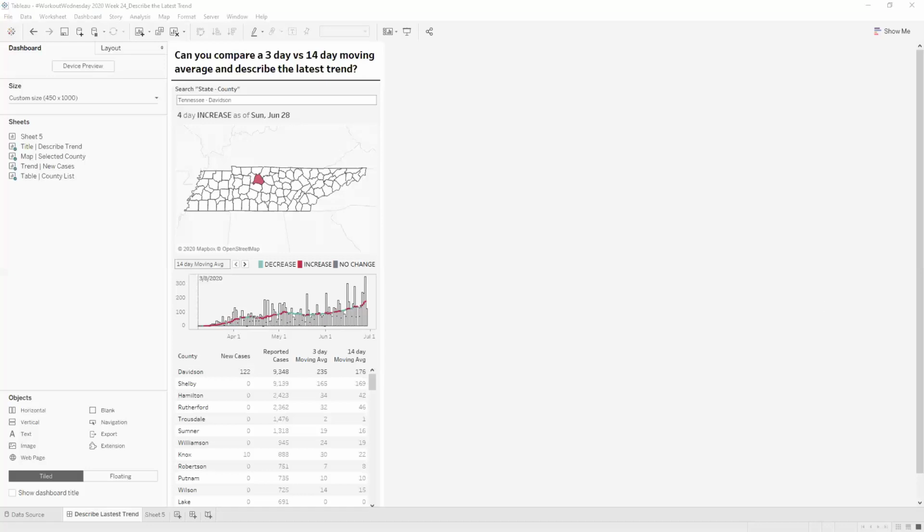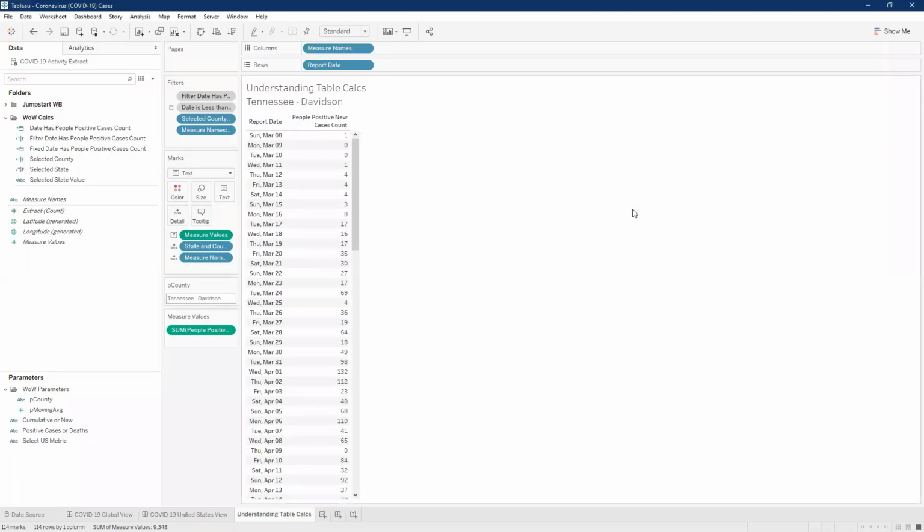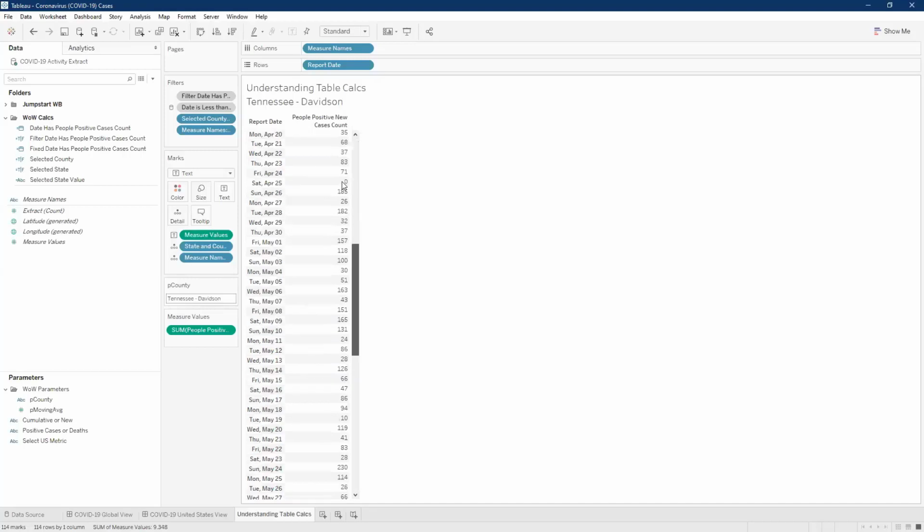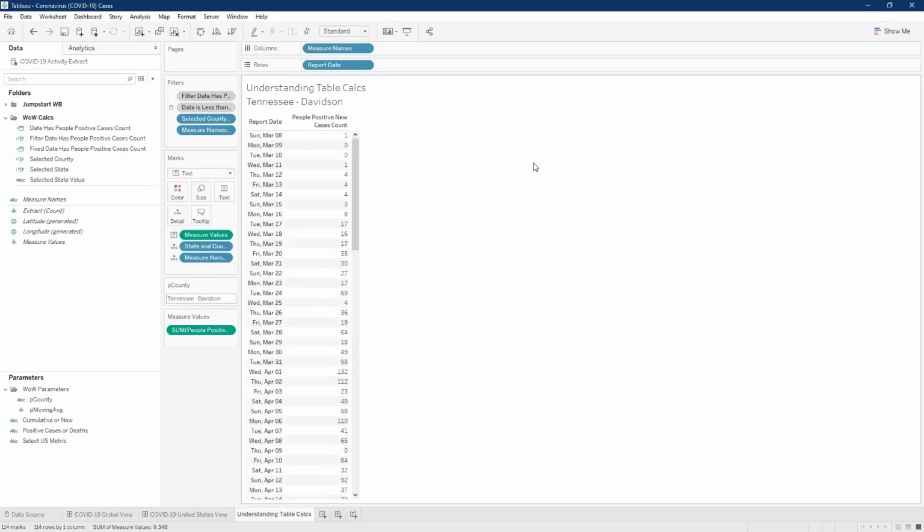So let me switch over. I went ahead and downloaded a fresh version of the Jumpstart workbook from the Tableau Data Hub, and did some organization here, and entered a couple of cosmetic and filtering calculations to start this table. So we have all the report dates. I've already added some parameters. So I'm looking at one county specifically and all the reported dates, and we have data as of yesterday, the 29th. All I have here initially are the new cases.